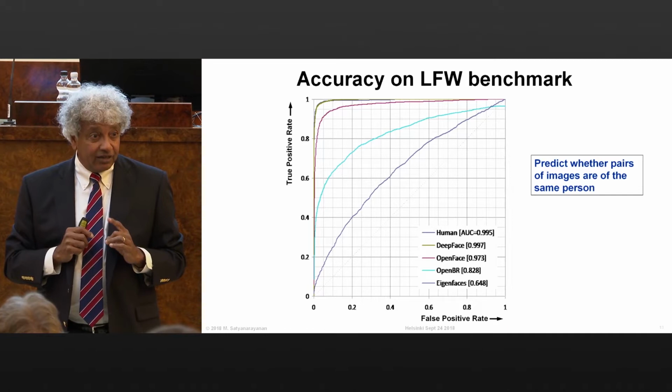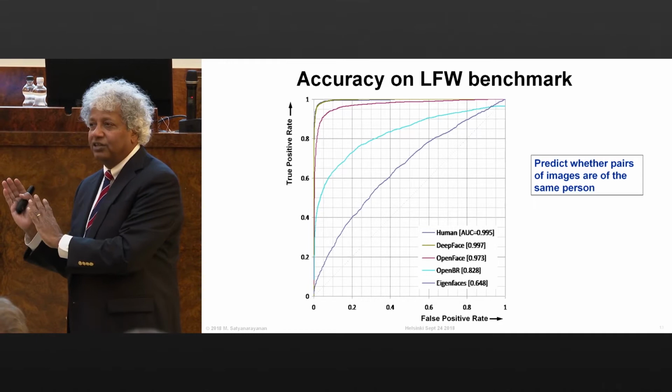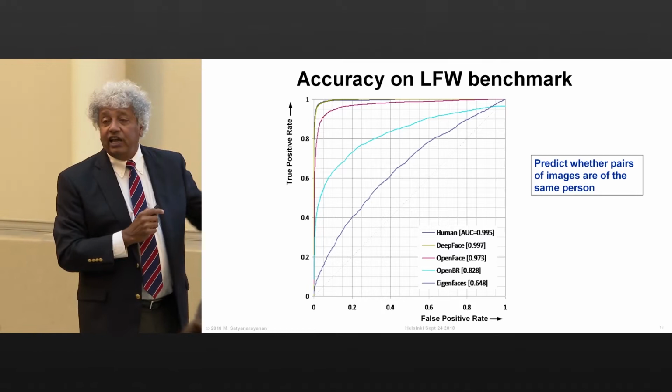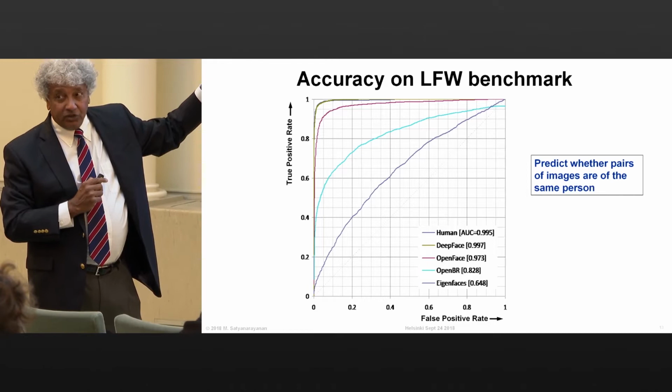Now, other details, like where did I meet this guy? What's his name? Okay, well, how do I know this person? Those details might take much longer than 300 to 600 milliseconds. But in your brain, the face recognition part that says, I know this person, that's how fast it is. Okay? So that's the curve up there. And DeepFace is actually the same curve. I have to zoom in by a factor of 8x so you can see the difference between the two curves. And I'm sorry to say, DeepFace is more accurate than humans.